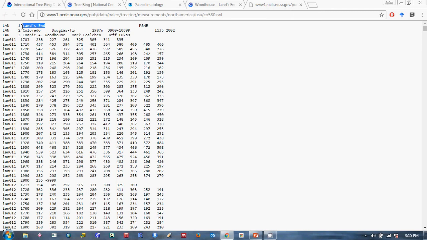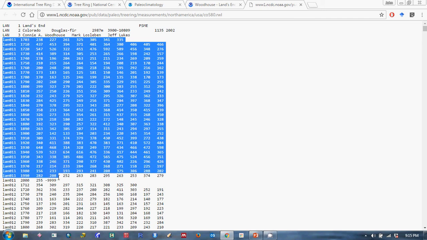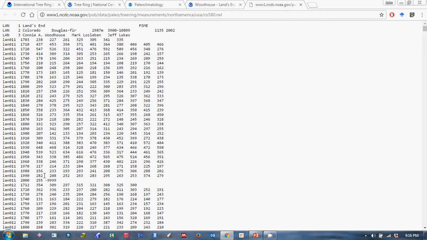So we can see the name of the site, the species, this is latitude and longitude. These are the dates, so it's from 1135 AD to 2002 AD. These are the investigators that collected and processed the samples, and then these are the data. We can see this first core right here goes from 2001 back to 1703. The data are in a format called Tucson format, so there's no decimal place, but these are 10,000ths of millimeters. Anyway, this is standard format.